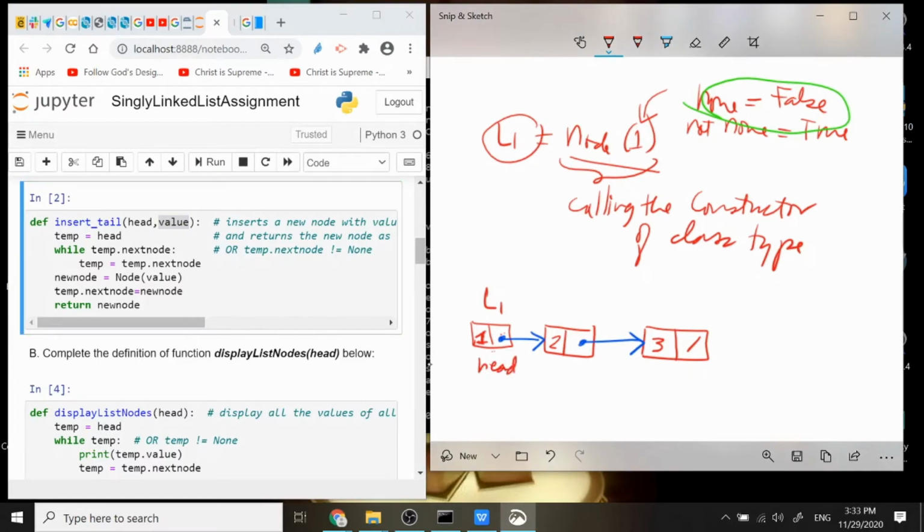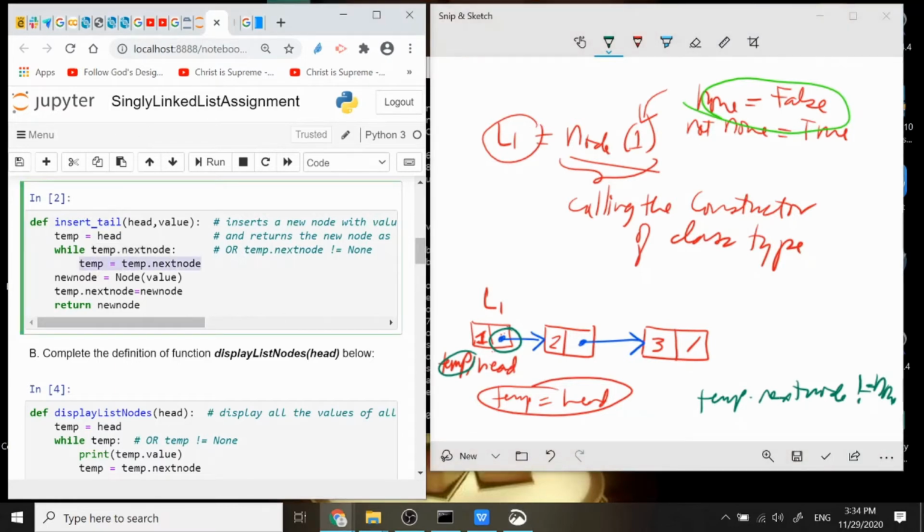Then we say temp gets head. Then this is also called temp. And then we check the condition of the while loop. Temp.next node. What is temp.next node at this point? Temp.next node is this one. And we check that it's not none. And so the while loop body is executed.